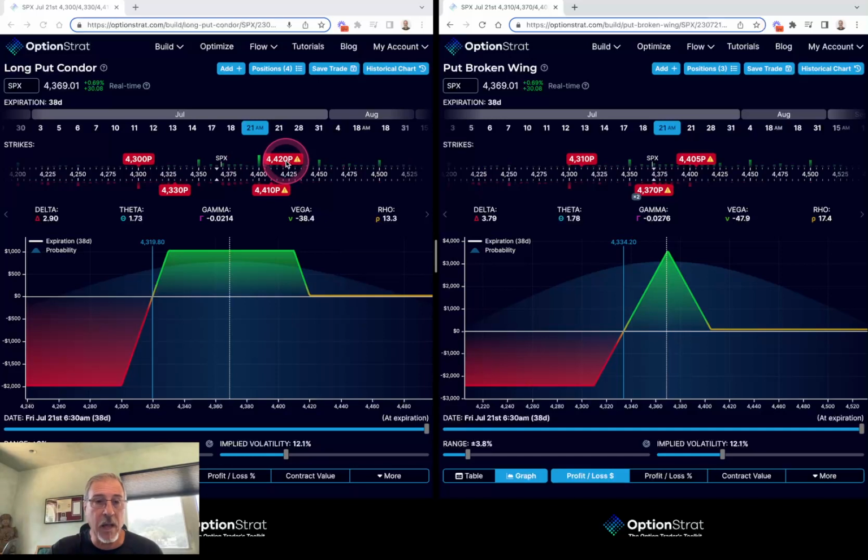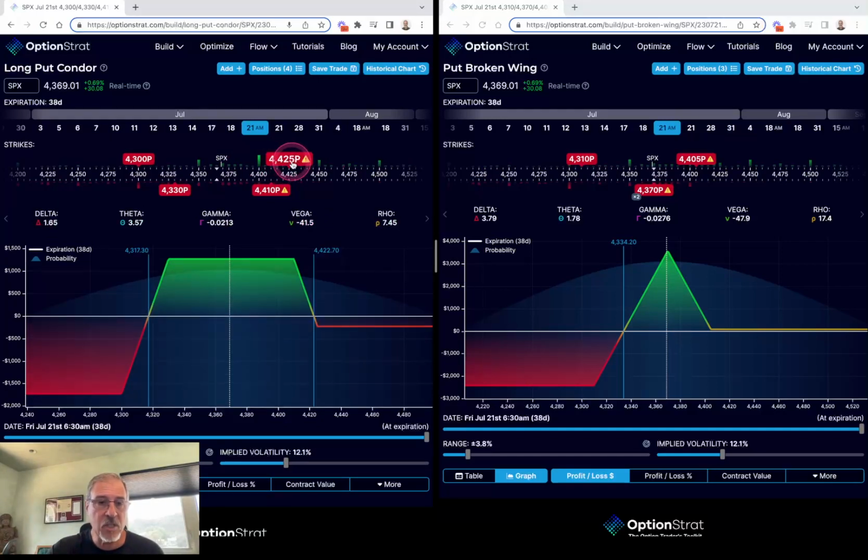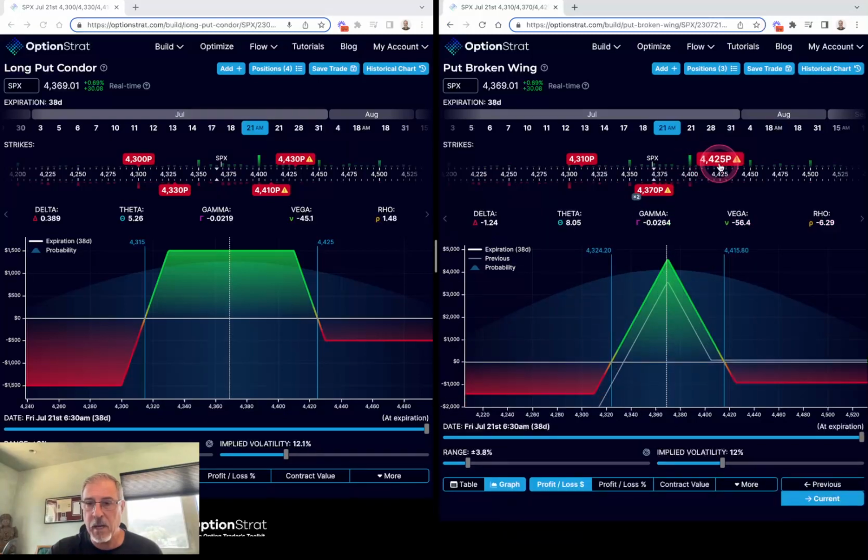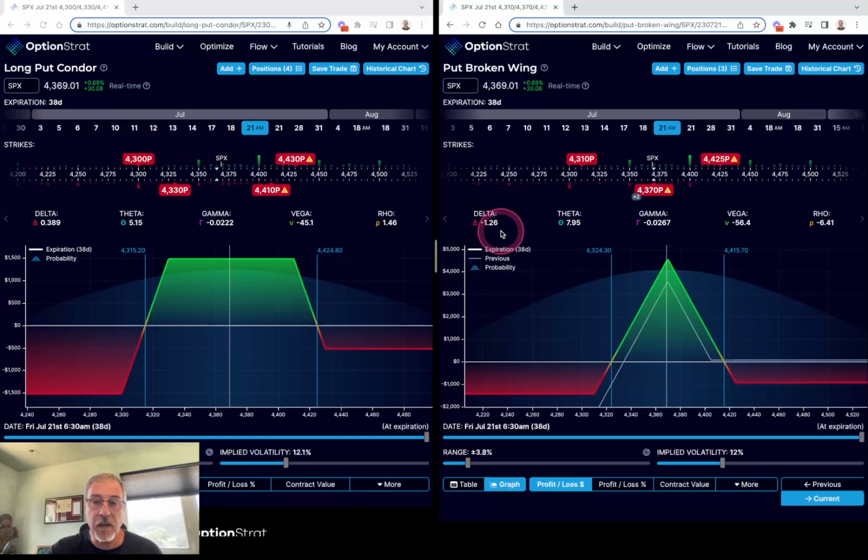Well, if I don't want positive delta, I can do something like this, where I widen out my wings on the upper side here, and now you can see that takes me back not quite to negative delta, but to a little more neutral delta. But if I continue to get that big upside move, I could potentially lose money on the upside. Again, of course, I can do the same thing over here in much the same manner. And now I've moved this one all the way to a little bit of negative delta.